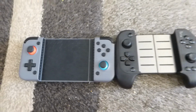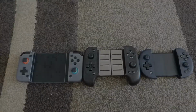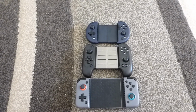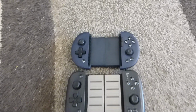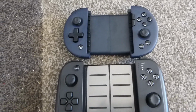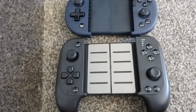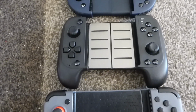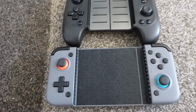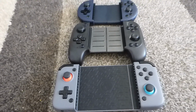All 3 controllers have a lot in common, so let's run through what all 3 options share. Bluetooth connectivity, Xbox button layouts, 4 total trigger and shoulder buttons, X input, iOS support, practically no input lag, at least 1 function button, and 8 to 10 hours of battery life. Now, if all of those traits fit your needs, then you can essentially buy any option listed here depending on your phone size, and that is a big variance with these devices. Let's take a look in depth at each.